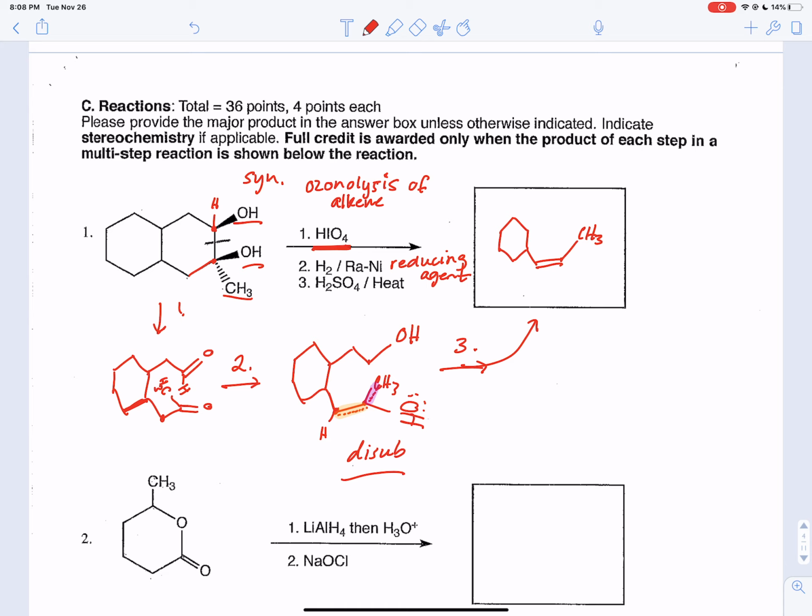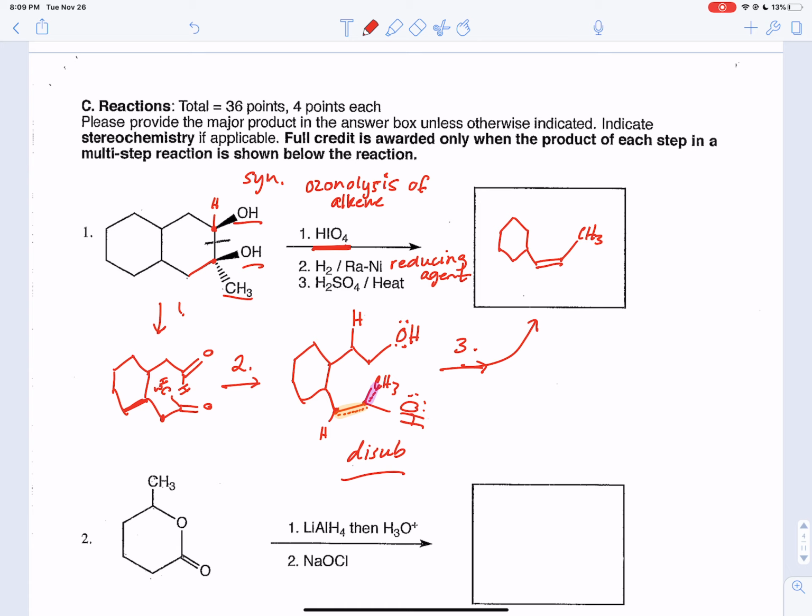Now, let's deal with the other side. So what degree alcohol do we have? Primary, right? So we have a primary alcohol. So when this OH gets protonated, it's not going to be able to leave as water on its own and form a primary carbocation because it's very unstable. So what's going to happen is a hydride shift will happen at the same time as that leaving group is leaving, to push it, to propagate it to leave, okay?